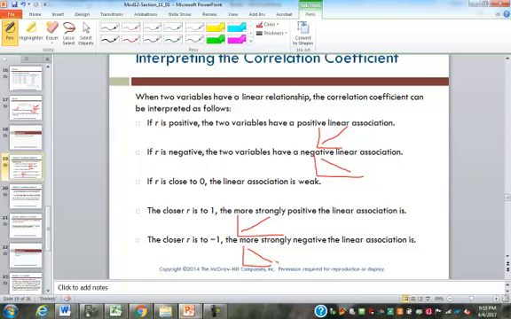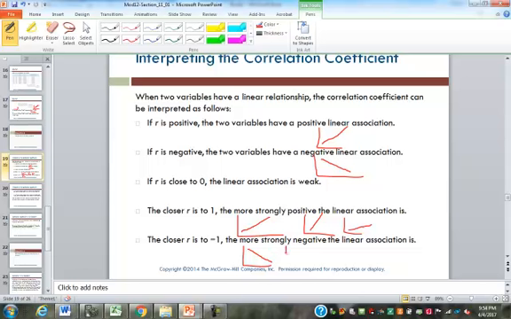Correlation does not mean the slope, by the way. Whether this looks like this or like this, those are both positive associations, and they can both have a correlation close to 1. So don't confuse slope with correlation. Correlation just means how close those points lie to that line, regardless of the slope. Both of these are positive slopes, so they're both going to be positive associations. And if the points lie perfectly on those lines, both of them would have a correlation of positive 1.